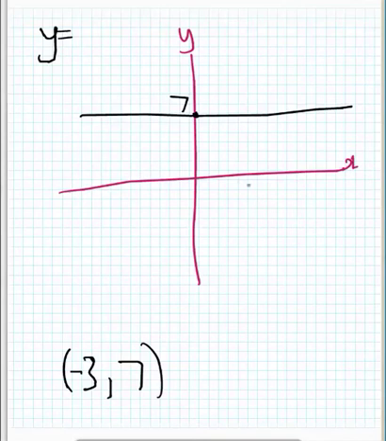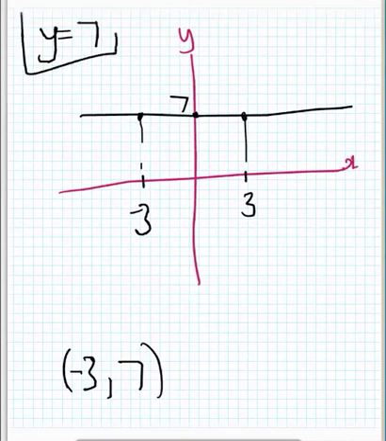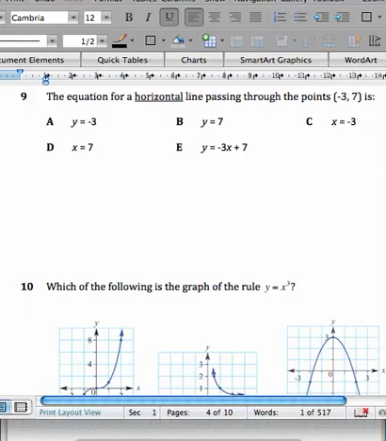So that means the line is passing through this point when y is 7. Remember, with horizontal lines, x can be anything. For example, if x was here and -3, I go up, y is going to be positive 7. If I go on this side, x is positive 3, what's y going to be? Remember, y can only be 7. So the equation for this line, because it's horizontal, y can only be 7. And that's the equation for this straight line. And so the answer would be B.